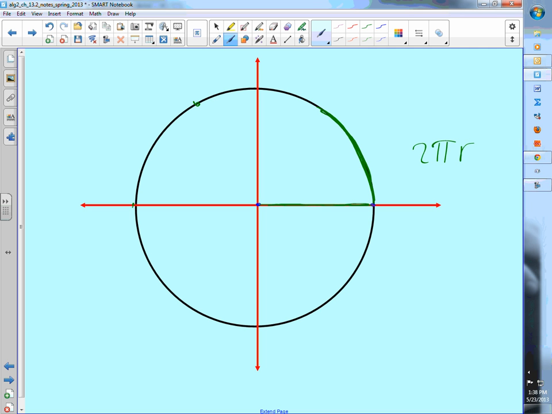So 2 pi r is the circumference of a circle. And r is the radius. So how many radii do I need? You would need 2 pi. Now what we're concerned with is a new way to measure angles. When you lay that radius on the edge of the circle in standard position, and we look at this angle right here, this angle theta has a measure of 1 radian. The measure of that angle right there is 1 radian.